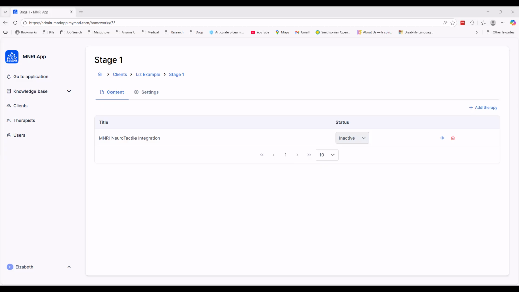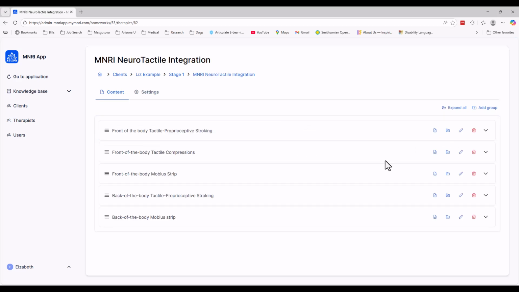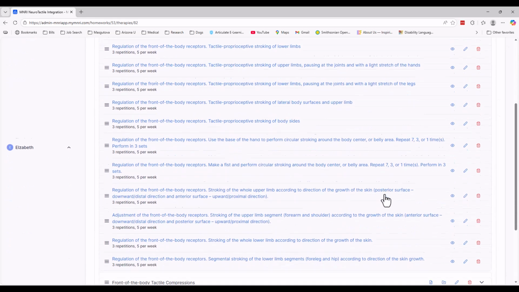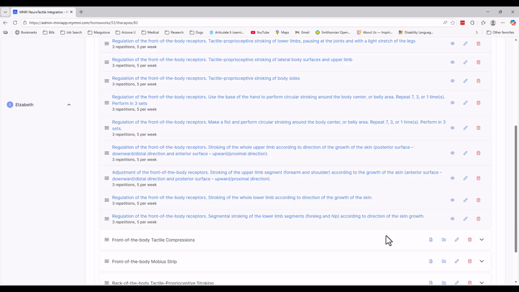You can still review the program and refine the specific exercises needed for homework by selecting the eye icon within that row. You will see for neurotactile that we have 5 groups of exercises. You can select the down arrow and see all of the exercises within each group.